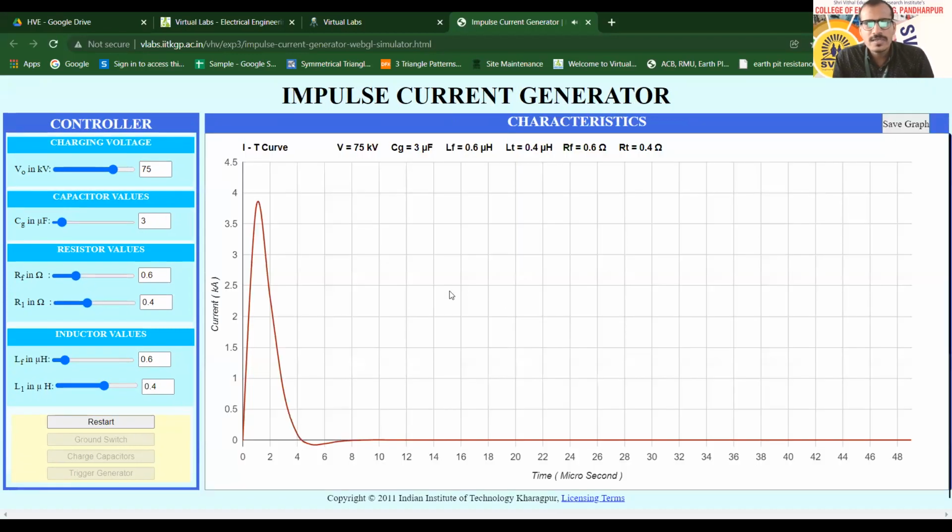And now my capacitor is discharged, and here you can see as I have increased the charging voltage in kV, my current suddenly increased. See, my current is again increased. Last time it was around 2.498, right now it is 4 kilo ampere. So it is very easy and practical, and I hope that ICG is very clear to you all.